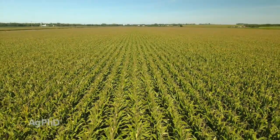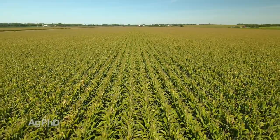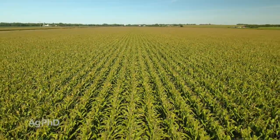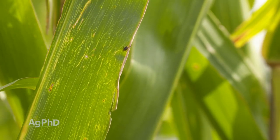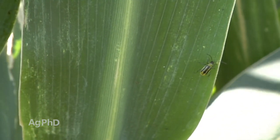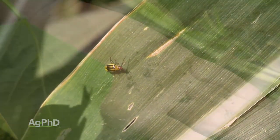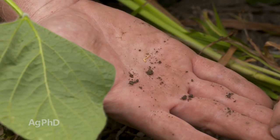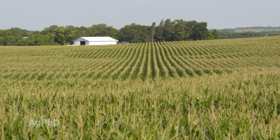Get out in your fields and take a look late season. My late season observations in August and September were that there are more corn rootworm beetles than I've seen in many, many years. That doesn't necessarily mean we're going to have a huge problem next year, because who knows what winter survival will be or what kind of spring we'll get. Insects are really tough to guess. But if we see rootworm beetles in the fall, that means we had rootworm larvae in the spring hurting your yields and hurting your root system. Make sure you're out there in your fields looking for these things throughout the season.